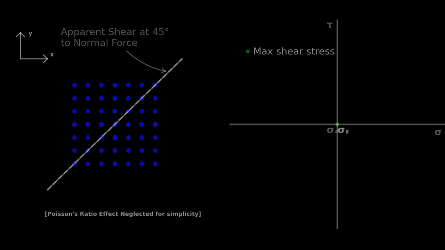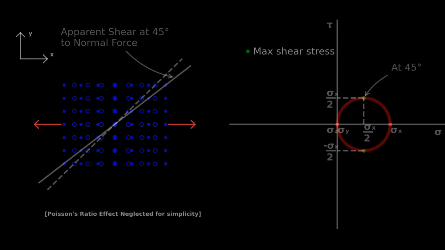Now, watch what happens when we track the same points as we subject them to a normal stress in the x-axis. Even though we are not directly applying any shear force to the element, the same angle forms. A vertical line would have remained vertical, and a horizontal line would have remained horizontal. However, an inclined line does rotate.